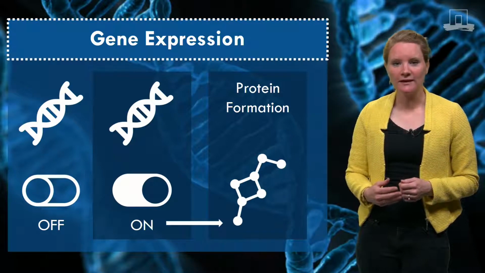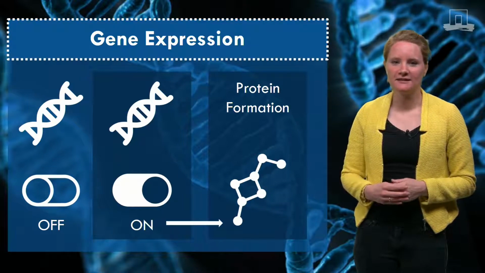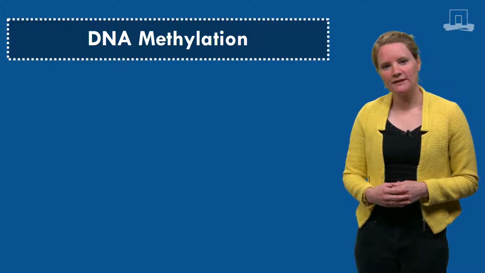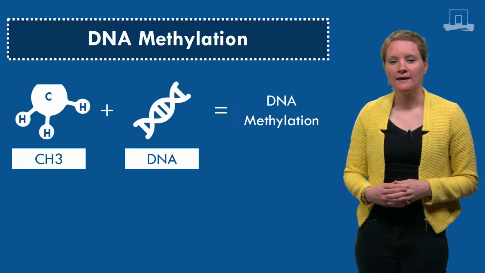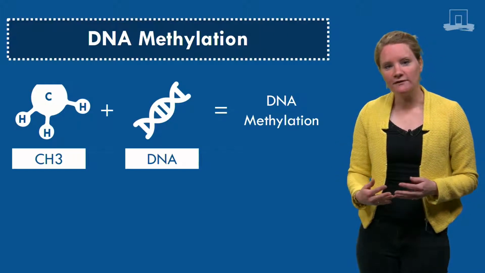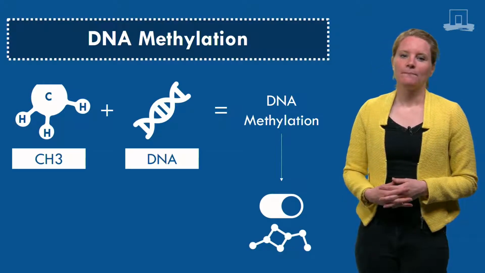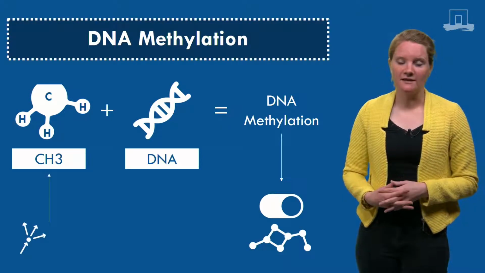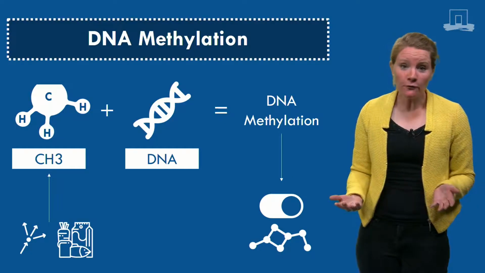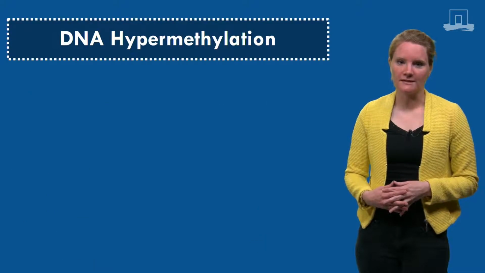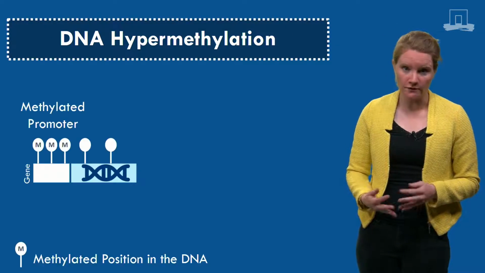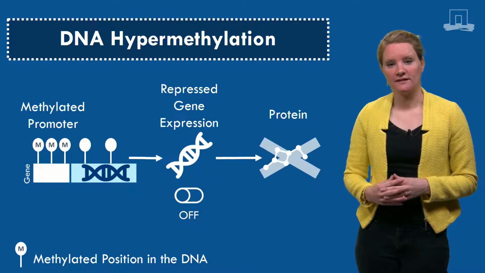One of the marks on the DNA mostly studied in relation to cancer is called DNA methylation. DNA methylation occurs by the addition of a methyl group to the DNA. These methyl groups act as signals along the DNA and can help to determine whether a gene is expressed. Methyl groups are available from biochemical reactions in our body and are also strongly dependent on dietary factors. An overload of methyl groups is called hypermethylation. Hypermethylation of important regions of genes, so-called promoter regions, can inhibit gene expression.